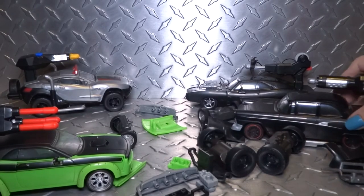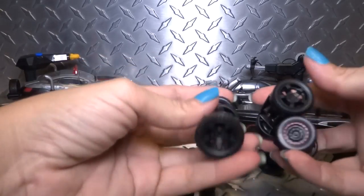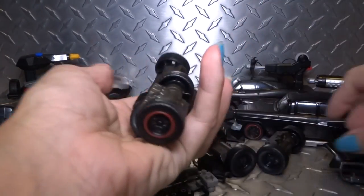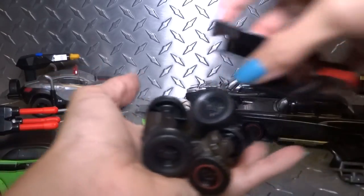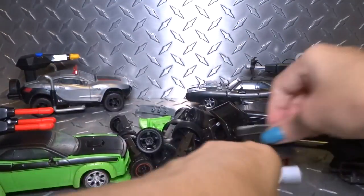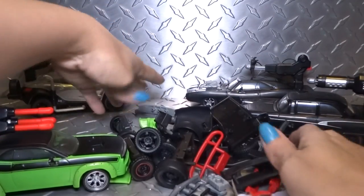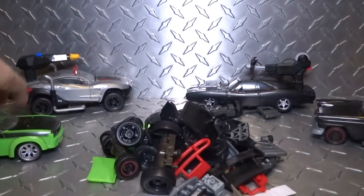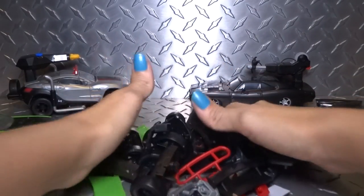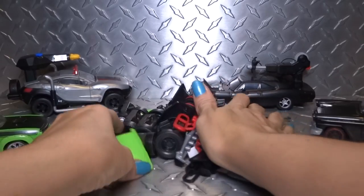Alright, I've got all of them put back together in their battle modes. Still got all these extra parts. Look at all the wheels. Okay, look at all the parts I've got from all these cars. Let's put them all here. Some of them were way over here off the camera. Alright, so there are the extra pieces. And a big mountain.